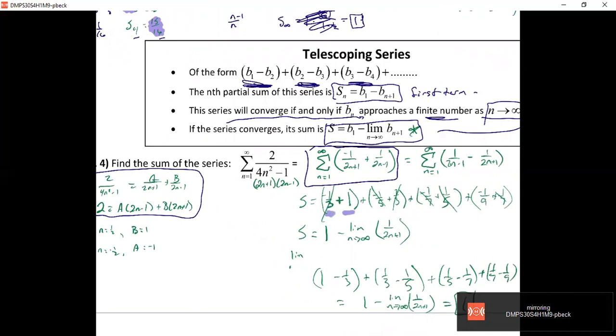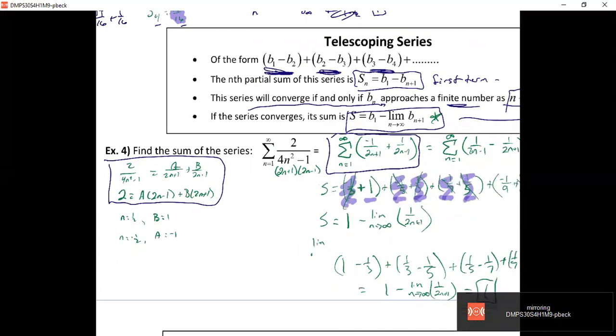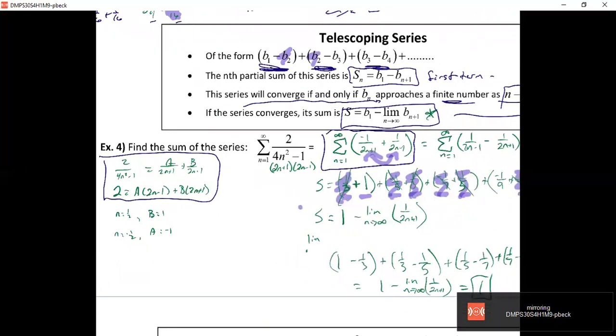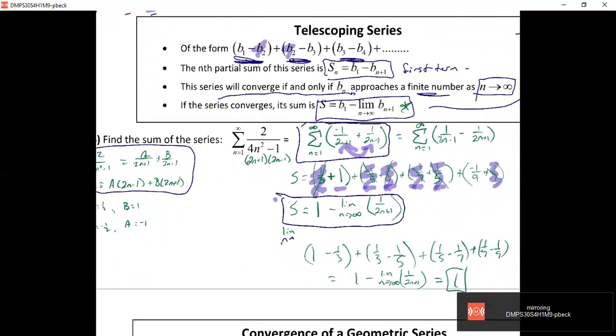So negative 1/3 plus 1, negative 1/5 plus a third, negative 1/7 plus a fifth. What ends up happening is this term here cancels out with that term. The negative 1/5 and the positive 1/5, the negative 1/7 and the positive 1/7. It would actually look a little bit more like what we're seeing up here, where these two are going to cancel out if I had rearranged the order. But anyway, our sum, and that is our infinite sum, is 1 minus the limit as n approaches infinity of 1 over 2n plus 1. And again, it's because it's that term.